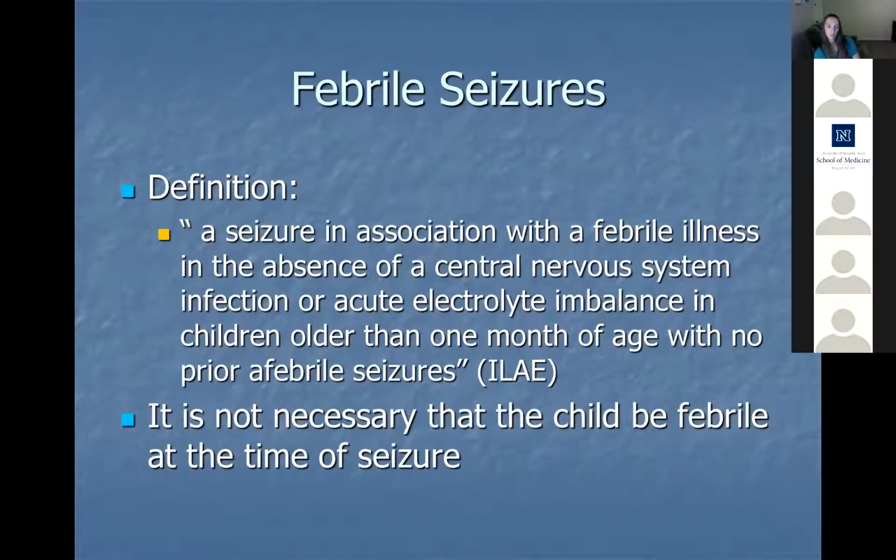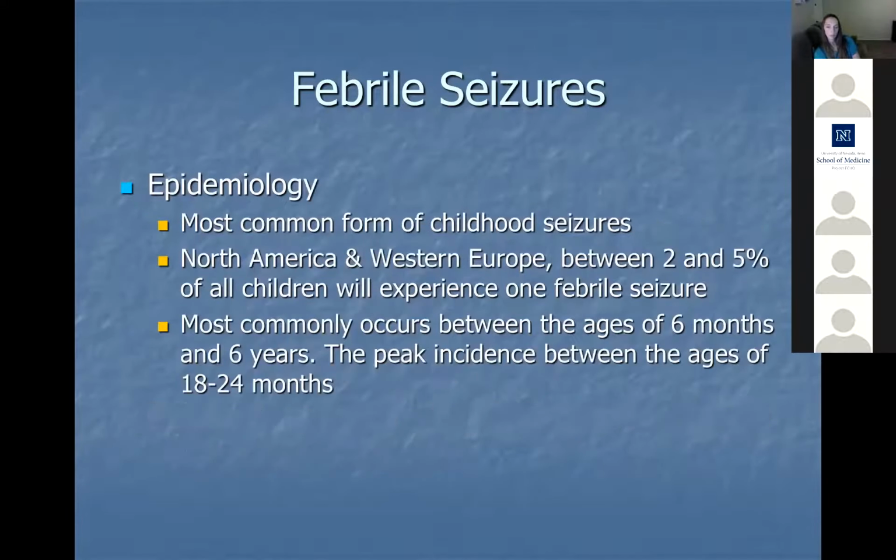Febrile seizures. Many of us, all of us have seen a febrile seizure at some point. And obviously, a febrile seizure is a seizure that occurs in the setting of fever. And keep in mind that it's not necessary that the child has a fever at the time of the seizure. So it can be towards the end of a seizure, for example. Because some kids are perfectly fine one minute and the next minute the temperature spikes up. And so that counts.